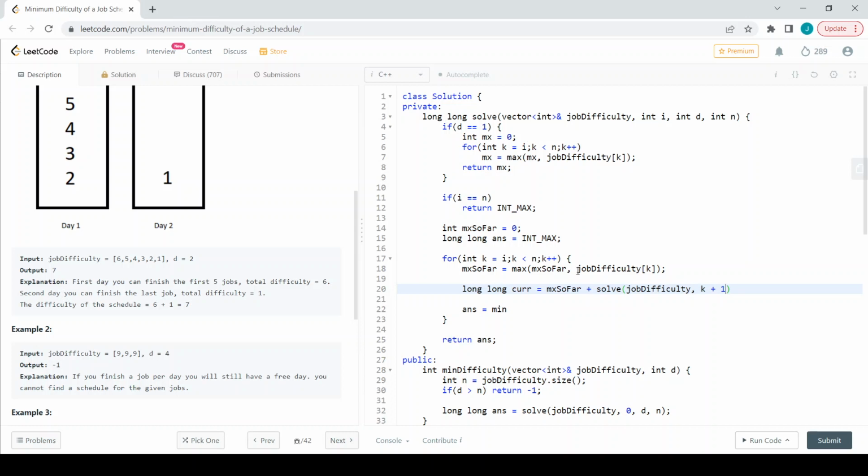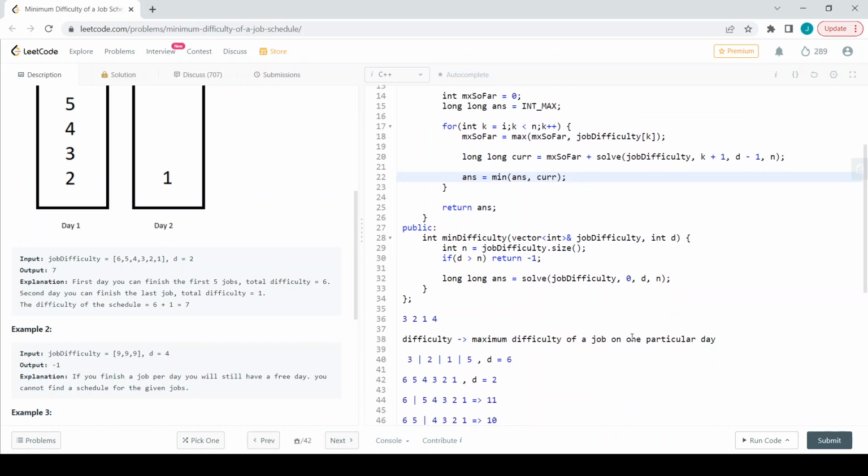From this partition you leave it, you do the next partition at k plus 1. Once I have done one partition, my d will be decremented, so the number of days will be decremented, d minus 1, and n remains the same. And the answer will be nothing but the minimum of the answer comma that, correct. And finally I'm going to return our answer.